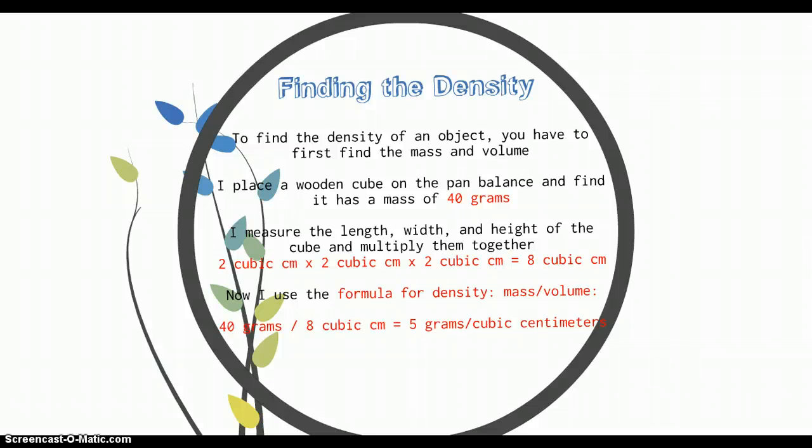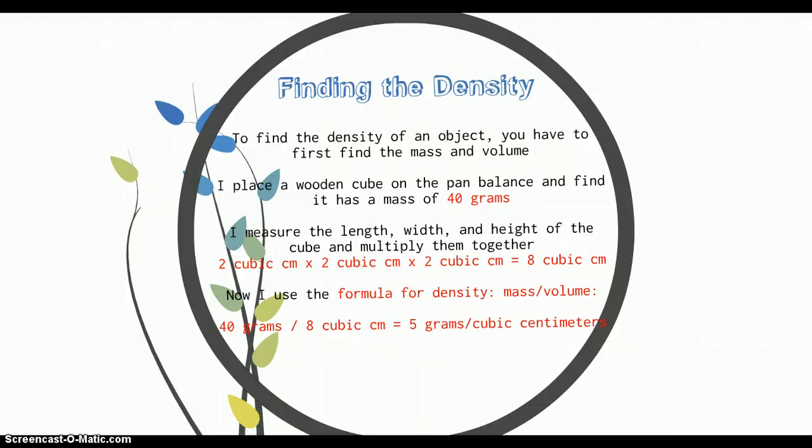Now here's where this comes into play. You guys have all made those little cubic centimeters in class, and I told you to hold on to those. Here's why. 5 grams per cubic centimeter means that if you had one of your little cubic centimeters and set it on a scale, it would have a mass of 5 grams. Now, depending on your object, you could have a cubic centimeter that had a mass of 1 gram. You could have a cubic centimeter that has a mass of 50 grams. It just depends on how dense the object is.